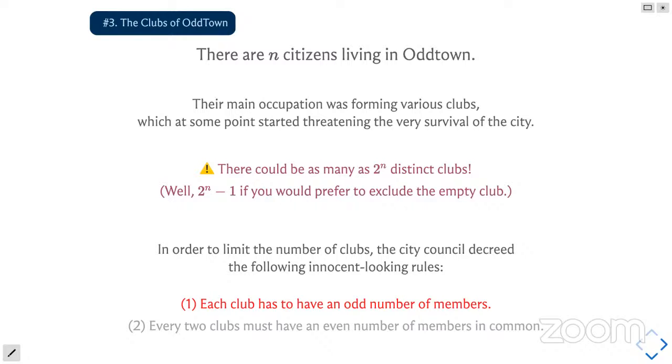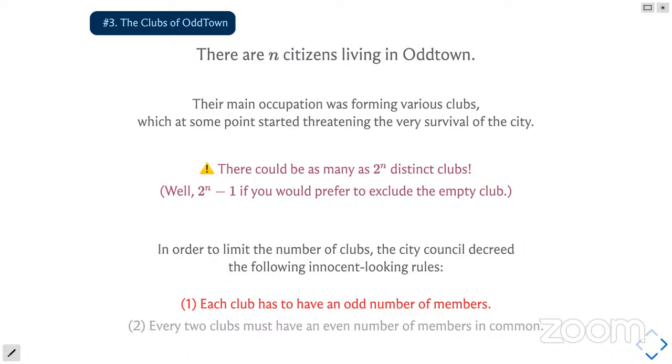Okay, that's 2 to the n minus 1, precisely, because the number of odd subsets of 1 to n is equal to the number of even subsets of 1 to n. And you can see this by a matching argument, something that you might also think of as a bijection argument. If n is odd, then any odd subset will have a complement which is even sized, right? For example, if n was 5 and I pull out a subset of size 3, its complement is going to be a subset of size 2.